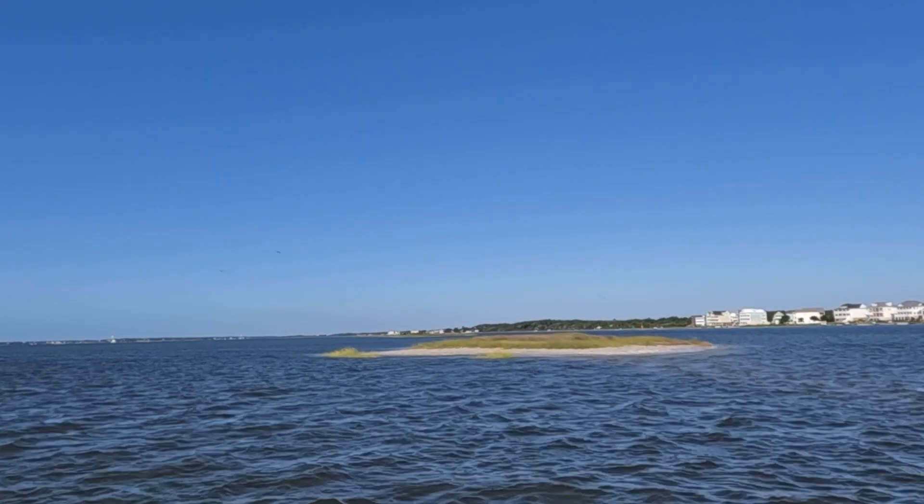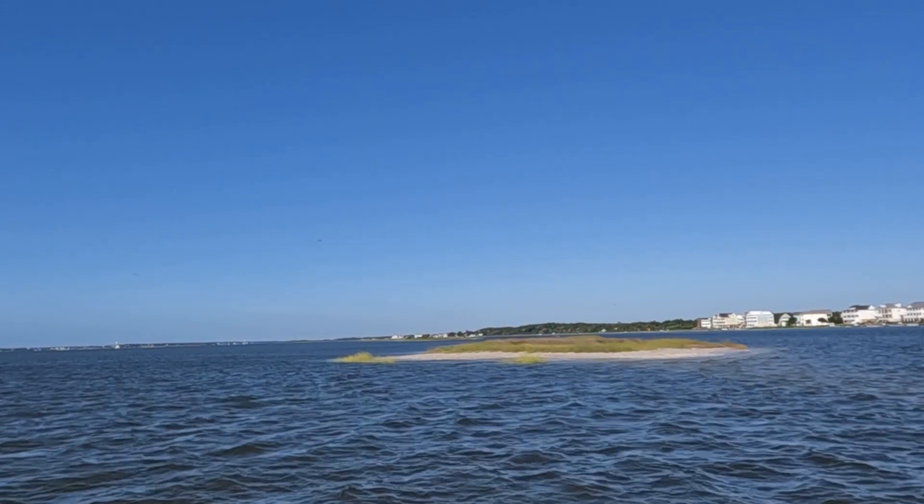Now that they're shrinking, environmentalists worry about the implications that could have. This is like an interstate highway, this federal channel. It's got intense boat traffic creating lots of wakes, and that's causing shoreline erosion and the water to be very turbid. So because these islands are here, they really do set up a buffer for the rest of the sound.